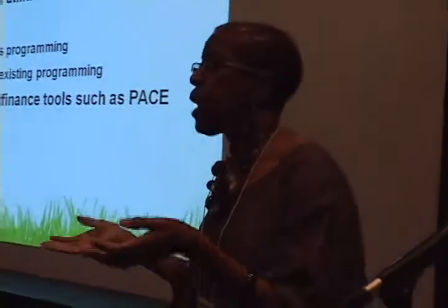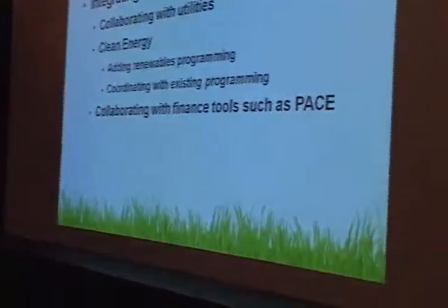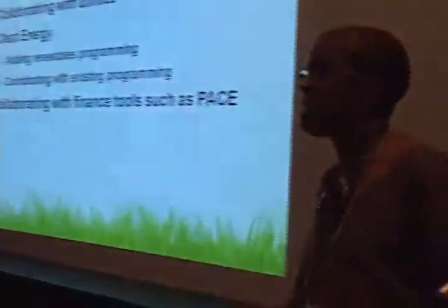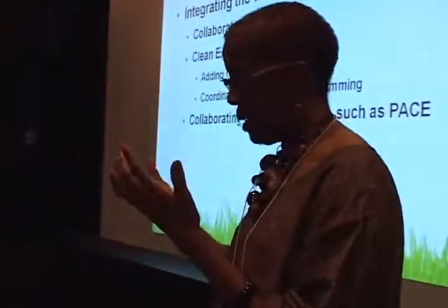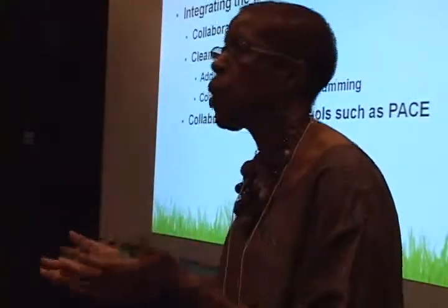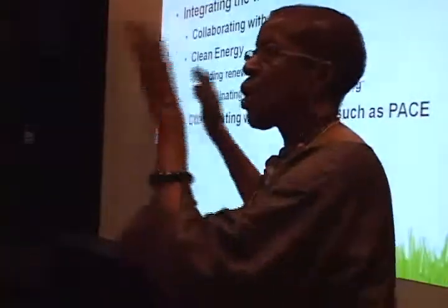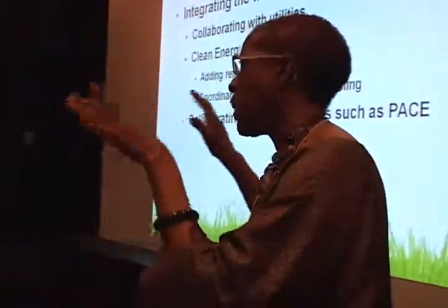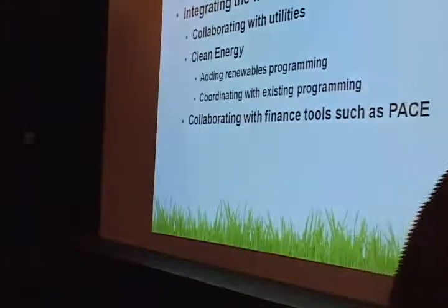And PACE will probably be rolled into the SEU as well. So we're going to be working with, and everybody knows what PACE is. That's a Property Assessed Clean Energy Program. Fannie Mae, the Fannies and the Freddies. Basically what it was saying is that you could go out and you could get a loan to do energy efficiency measures in your home, and that loan would travel with the house. The Freddies and the Fannies said, oh no, we're not going to be second. That is not going to happen. We're going to be first. So it kind of put the skids on the residential side, but it's still moving forward on the commercial side.